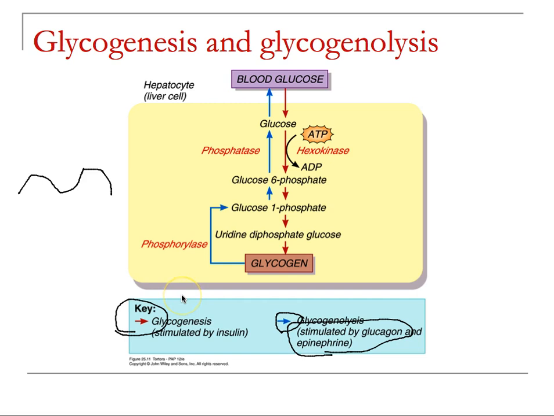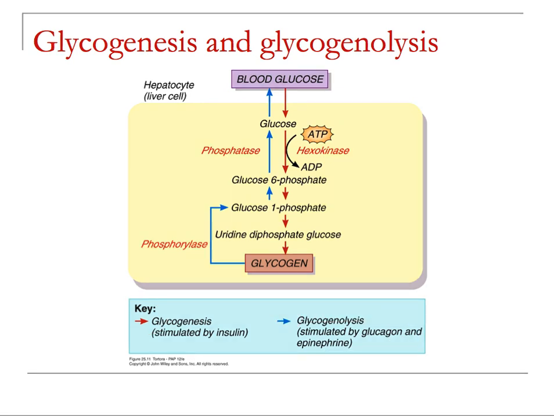Okay. One more time, just to make sure you understand what you're looking at here. Stored glycogen inside of a cell got there because in the presence of insulin, excess glucose is converted into glycogen. In the absence of insulin and excess glucose inside the bloodstream, we use glucagon and epinephrine to convert that glycogen back into glucose, which can then leave the cell. Okay? And notice the cell here is the hepatocyte. Let's get rid of these cartoons.